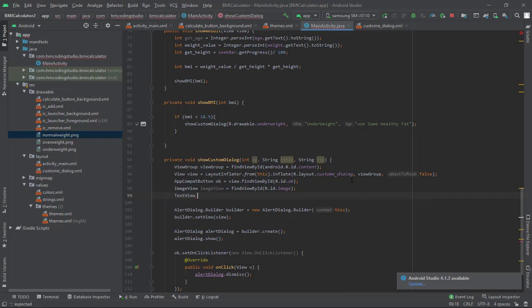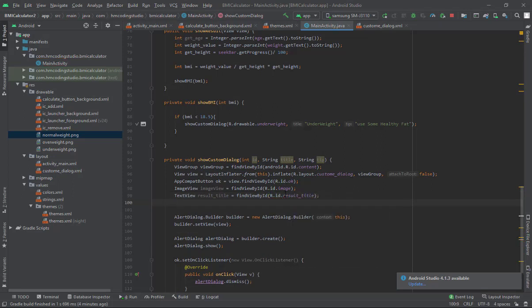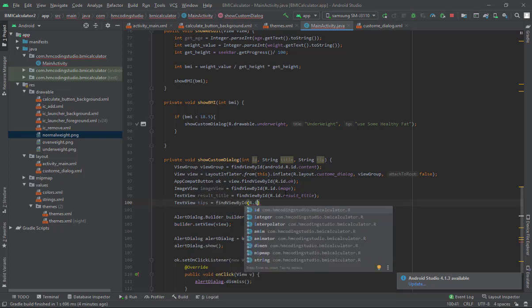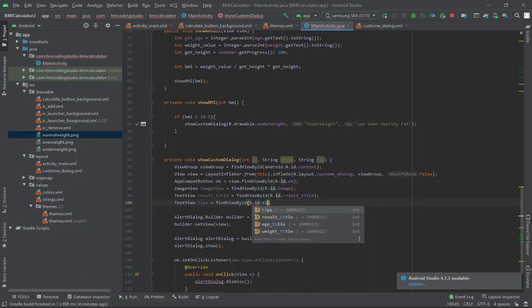TextView, we say the result title, which is equal to find view by id R.id.result title. And in the same way we will create another text view with the name of tips, which is equal to find view by id R.id.tips. And now we have the reference to our image view, result title, and also tips.